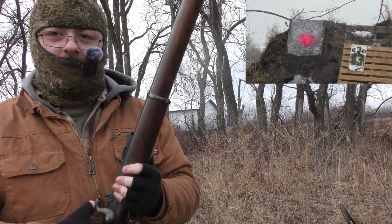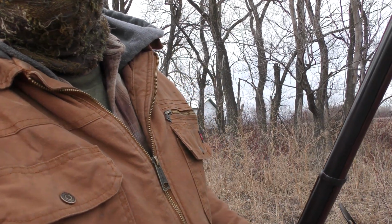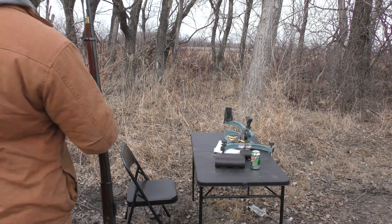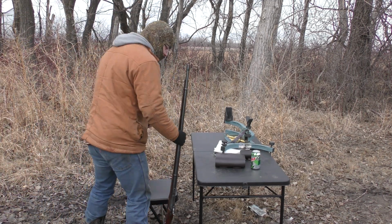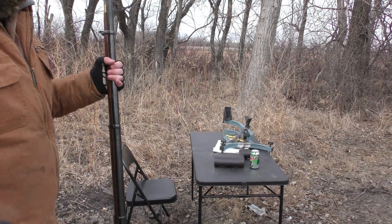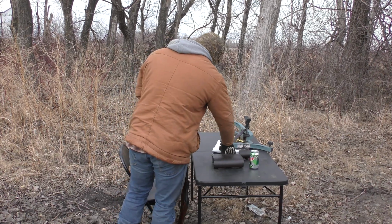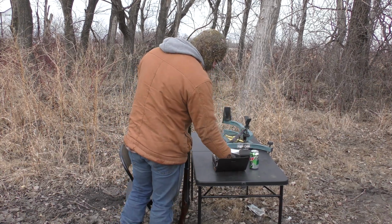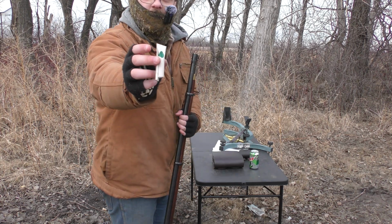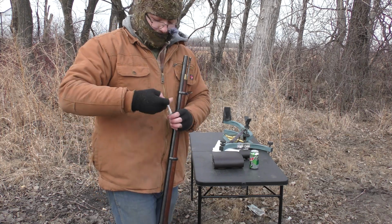Alright, let's get set up for the target. For the sake of ease, I've gone ahead and made everything already into pre-measured cartridges. I have everything somewhat labeled. I don't know off memory. We have our green ones, which I don't know what these are. We're going to find out because I do not recall. I made these some weeks ago.